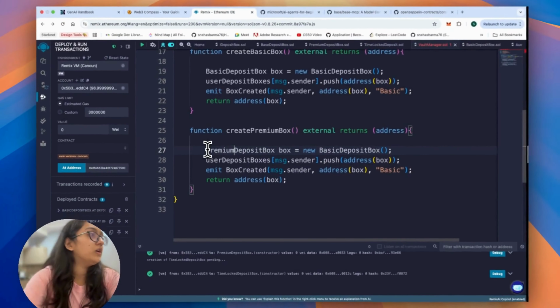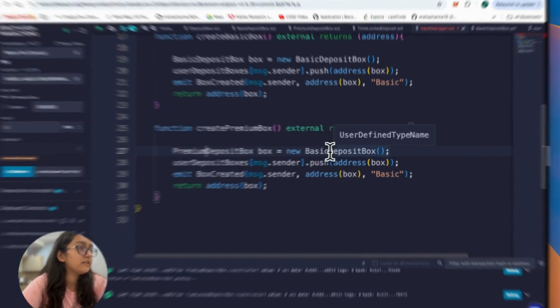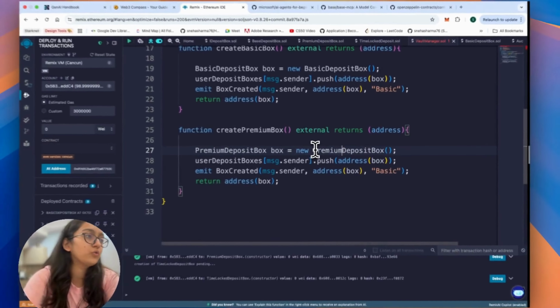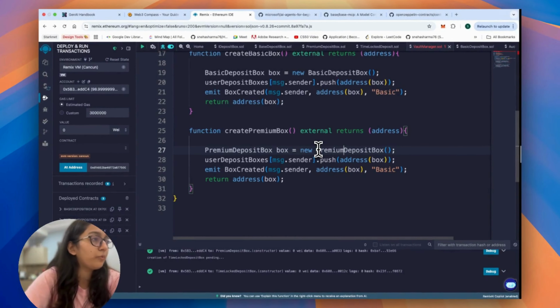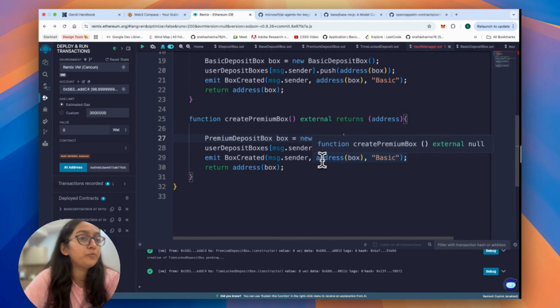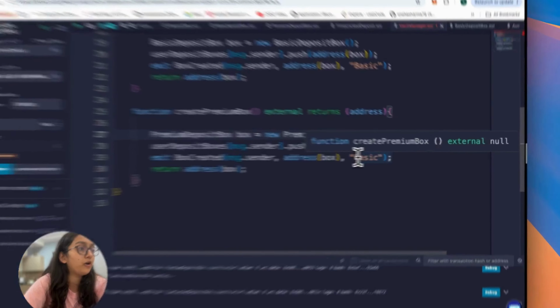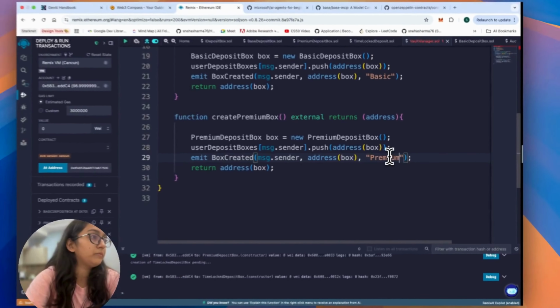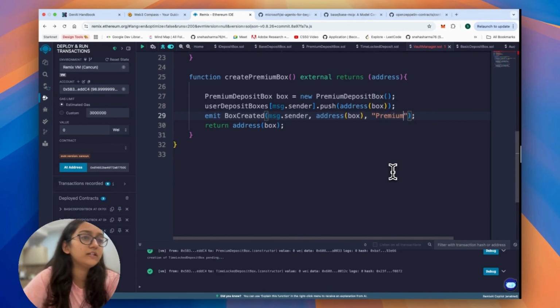I cannot do command and replace because I'll have to go through which ones are basic, so I'll just do it normally. And then we're saying user deposit box as message.sender, push address box, emit box created, message.sender, address of the box, and then make it premium. And return the address of the box.